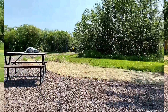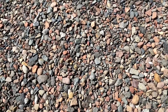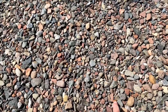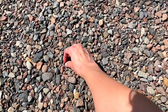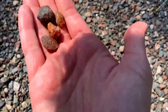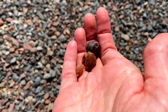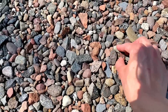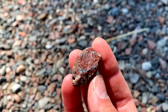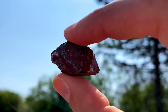Time to keep looking — we're back by the picnic table and there are four agates in this frame. Can you see them? I'll give you a second — a one, two, three and four. Another nice little nodule, that one's a super deep red. These are all perfect little nodules. Now here is one that you may mistake for an agate, but this is actually just a jasper with some quartz running through it. You can tell because when you put it up to the light, you are not able to see light through it. Still a good find.